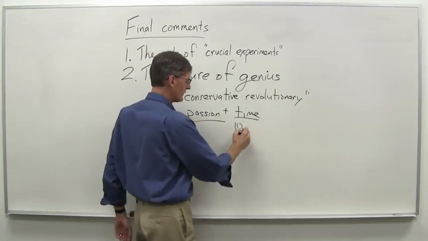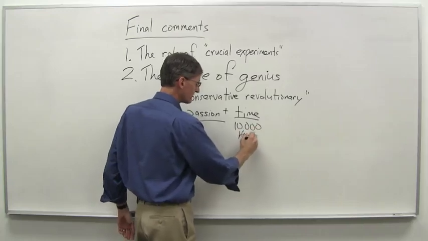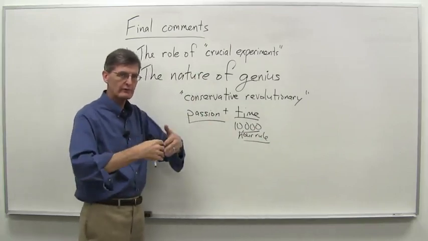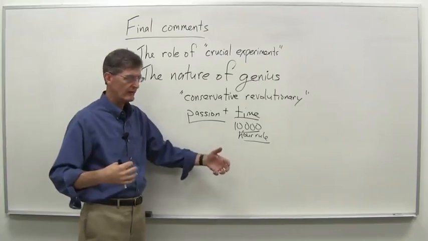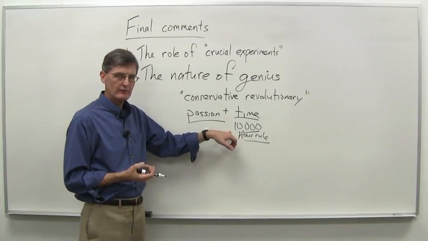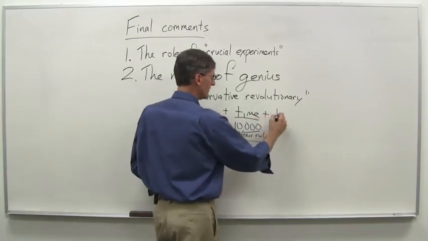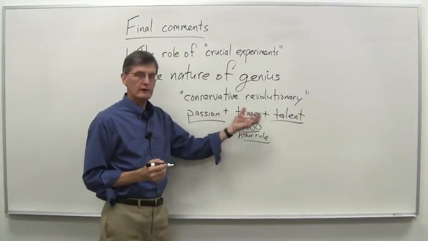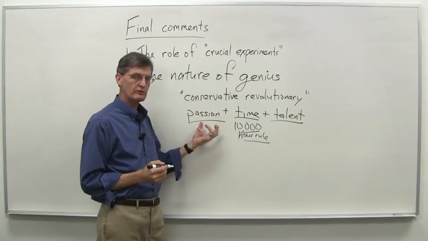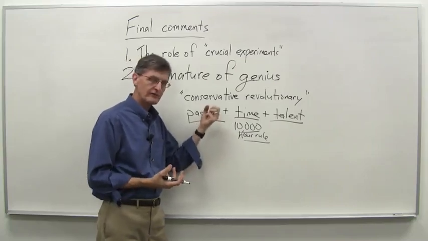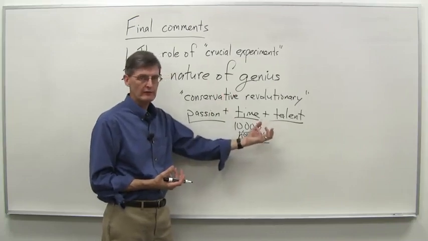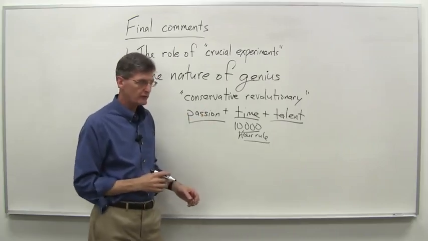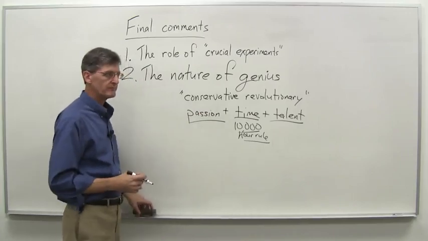You may have heard of something called the 10,000-hour rule. When they actually study geniuses and exceptional individuals, they wonder, how did they, especially young people, get so good at such an early age? They found that in many cases they certainly had, and the third factor here we'll say is talent. They certainly have talent in areas, but a lot of people have talent and don't develop as much. But it's a combination of this passion that drives them to invest the time that, combined with the talent, then takes them to higher levels than many people reach. So a number of different factors go into the nature of genius, as it were.